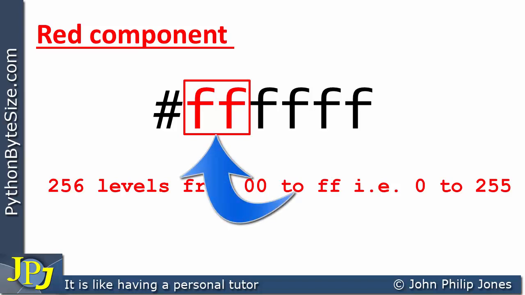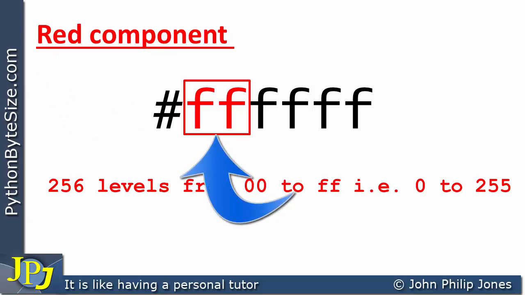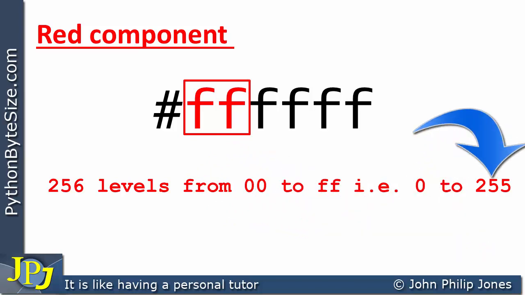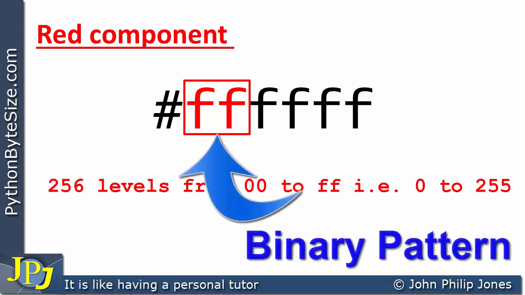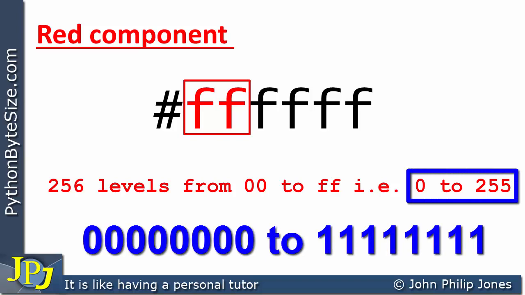These two hexadecimal figures represent the amount of red that's in the final colour. Now, we can see in our number system that in this position we have the value of 0 being possible through to 255. Now, in reality, what we have in this position is a binary pattern, an 8-bit binary pattern. And with an 8-bit binary pattern, you can have the range of numbers being from 0 to 255.